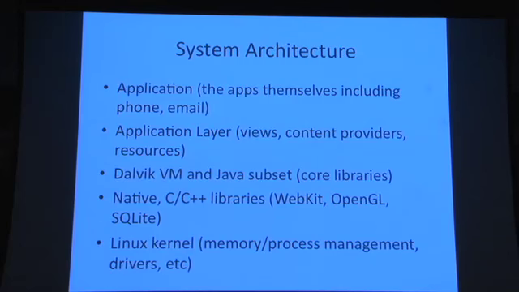So this is a layer that is specifically, it's like a platform specifically made for mobile. And also the Java subset, which is why we're writing Android applications in Java. And the next layer down is the native libraries. So you'll see some of these are pretty familiar, like OpenGL and SQLite, which we'll be going over later in the course. And also the very, very bare bones architecture on the very bottom, very back end, is the actual Linux kernel. And this handles the memory management and the drivers.